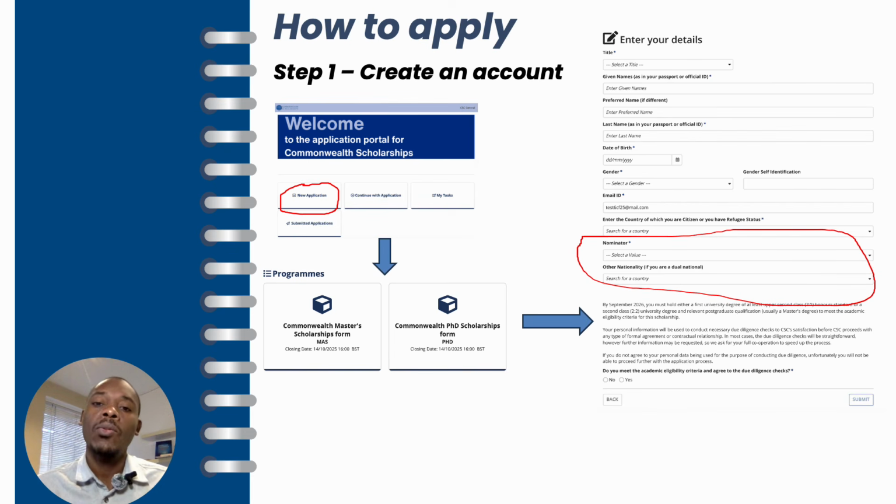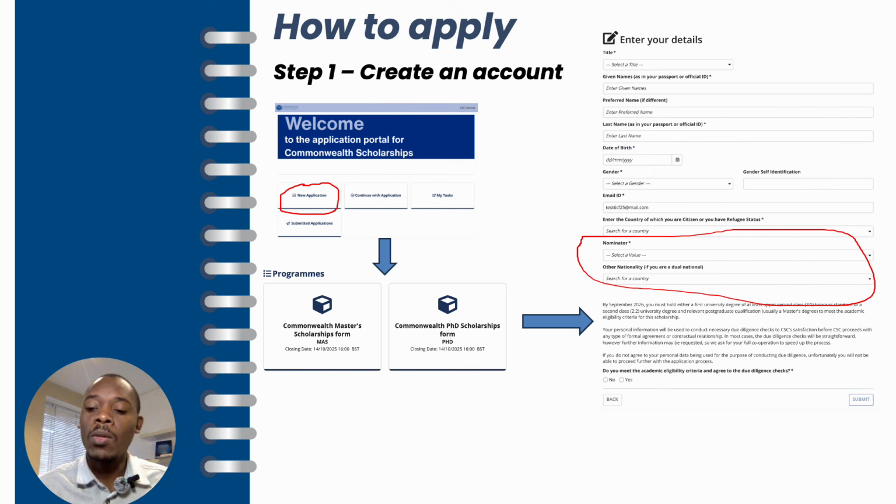At this stage, you will also be required to pass the eligibility criteria, which I mentioned, as they want to ensure that you meet their eligibility. This is the eligibility for Commonwealth that you have. So you need to click yes to confirm that you are eligible depending on this information that is provided. Once you do that, you'll be able to submit. If you say no, then you will not be eligible to progress with the application.